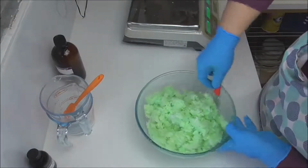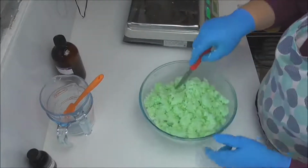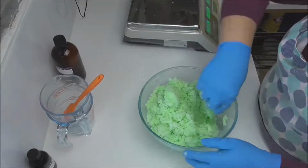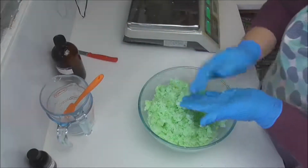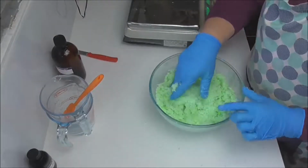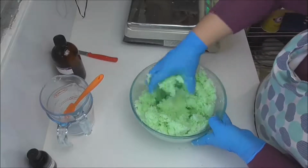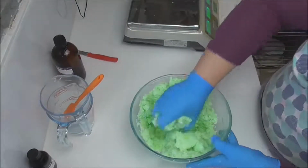Now you can use a stand mixer to do this. To be honest, usually I only make half of this size of batch, so I wasn't quite anticipating how full this bowl was going to get. I choose not to use the stand mixer because I feel that the cold metal makes the mix stick worse to the bowl. If it's really cool, I have occasionally put the bowl into the microwave to make sure it's nice and warm to stop the ingredients from setting on here. I think I've pretty much, oh no, I can see some more in there. I'll keep kneading this until all that colour is evenly distributed through.